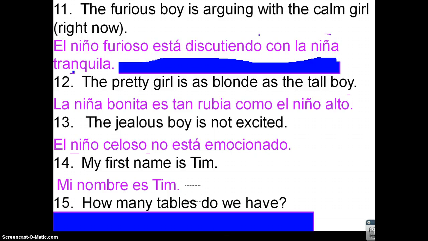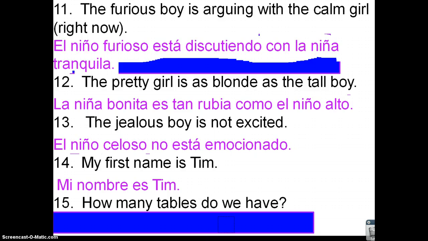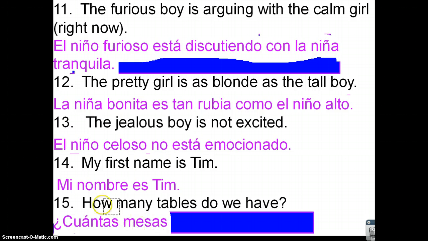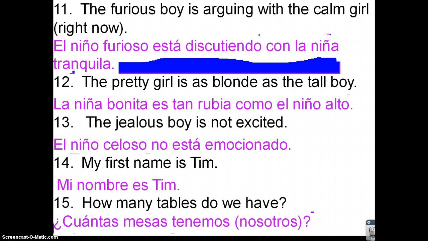How many tables do we have? Now we're into our question words. You can sing the song. How many is cuántos or cuántas? And as it says in your book cover notes, it always has to match the noun it's describing. So in this one, tables is mesas. So cuántas mesas. Of course, the upside down question mark, the accent on the first A. How many tables do we have? Tener is to have. The correct form for we is tenemos. Where do subjects go in questions? At the end. Do we need nosotros if we have tenemos? No, but that's where it would go.